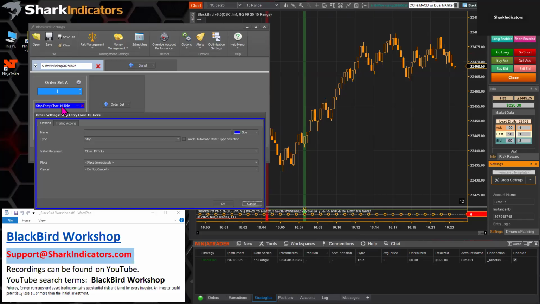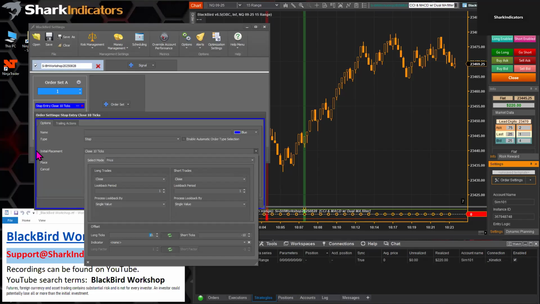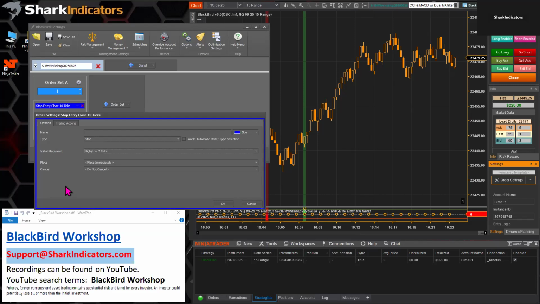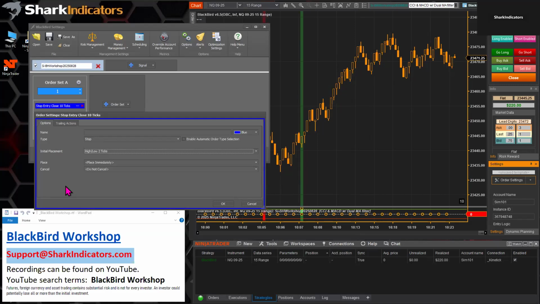We can see the default is using the closing price plus 10 ticks above the closing price. So all we have to do is open up the initial placement and adjust the prices to use whatever price you want. In this case it'll be the high, and then we'll knock that down to a tick or two above the high price, like so. And there you go, then you're done.